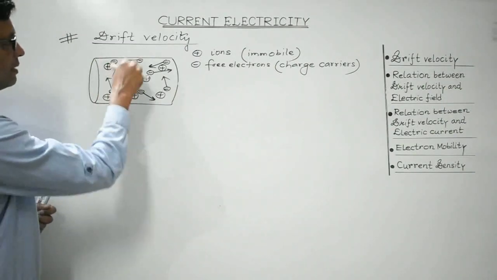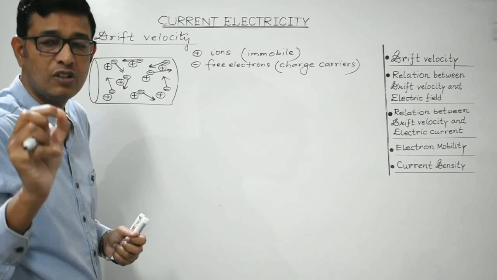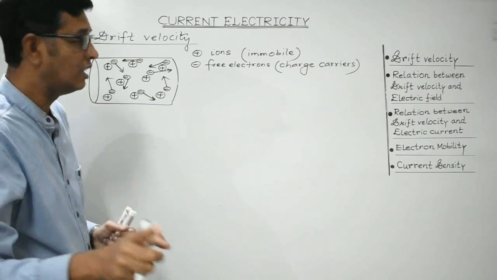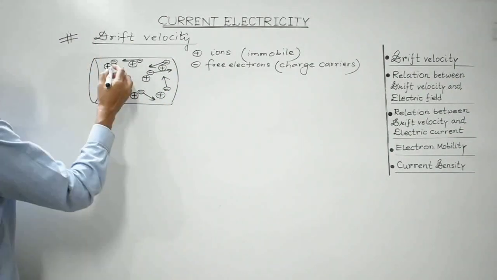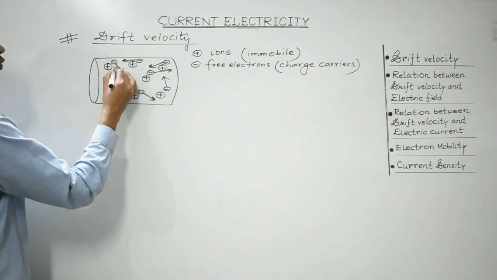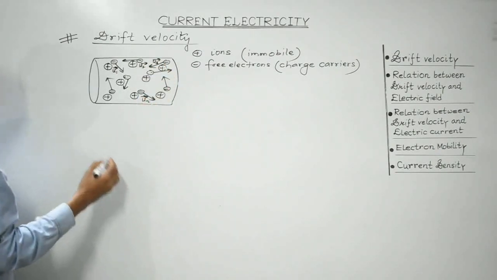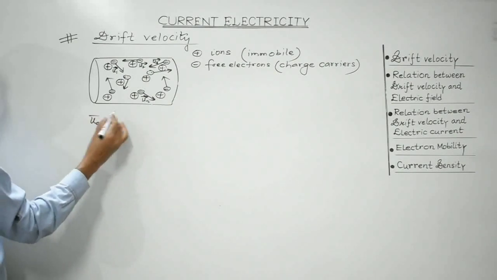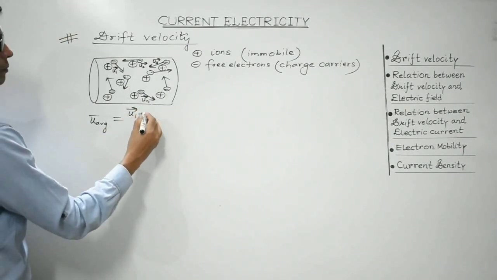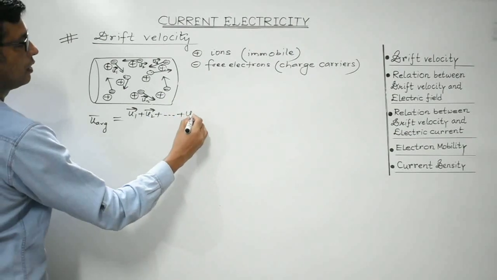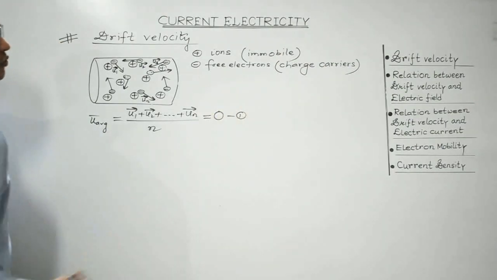So students, you can see they are randomly moving here and there. They do not have any preferred direction of motion. So the average thermal velocity of the electrons in the absence of electric field, or in the absence of any external source, is always zero. If the electrons possess initial thermal velocities U1, U2, U3, and finally the nth electron possesses thermal velocity Un, then the average thermal velocity, the arithmetic mean, that is (U1 vector plus U2 vector plus ... plus Un vector) divided by n, will always be 0. Put this as equation 1.